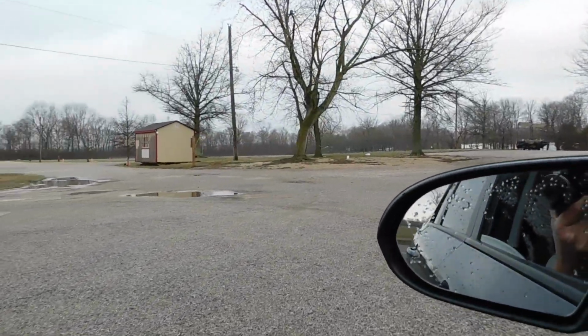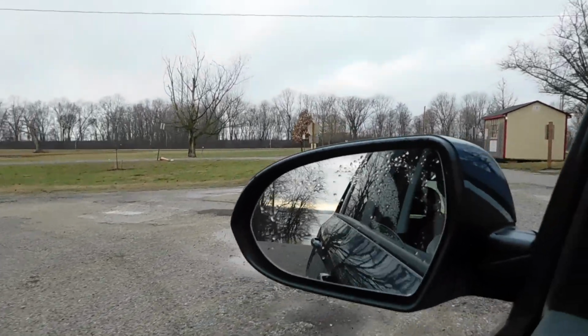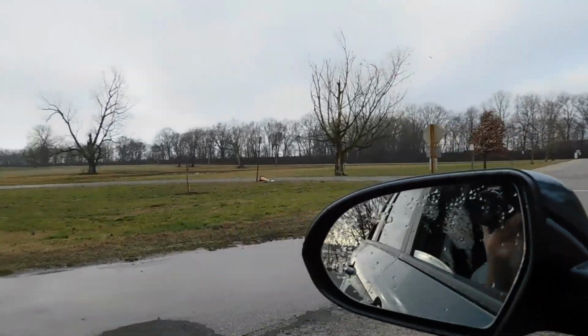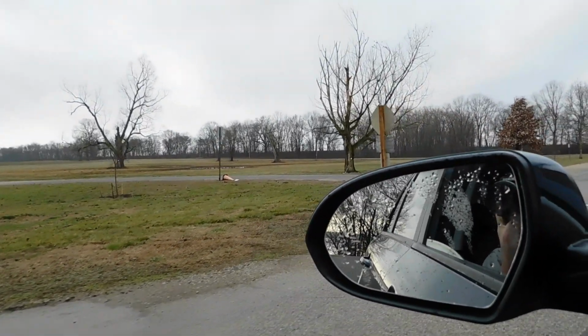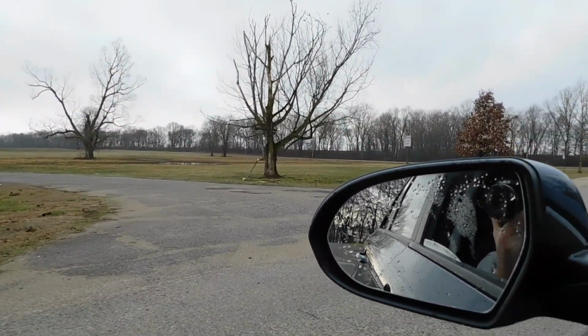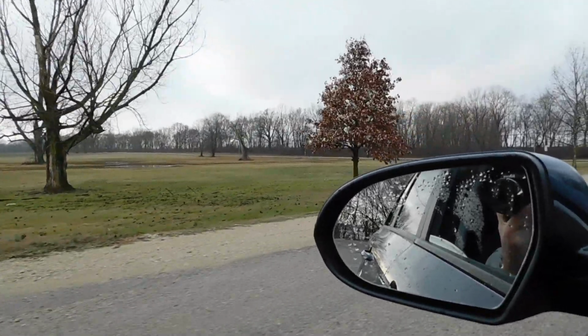We're at the Dogtown boat ramp right near the Vanderburgh County line. There's a pileated woodpecker, and it's kind of a neat area. We come down here to look for birds. It's a good place for that, this time of year for ducks if it's flooded. And the water is getting pretty high.